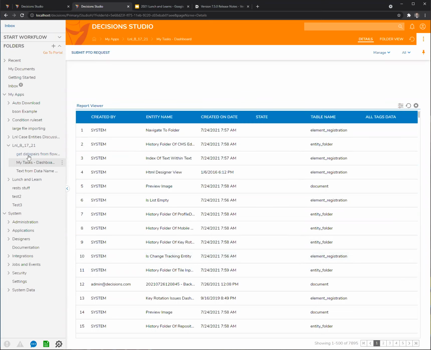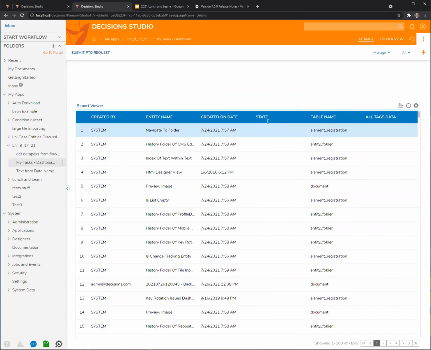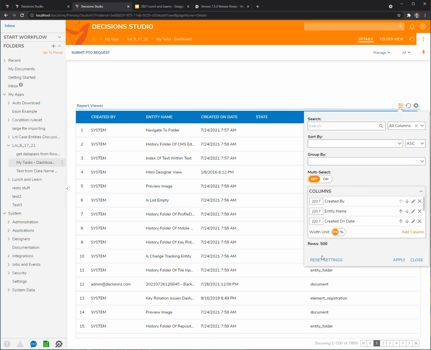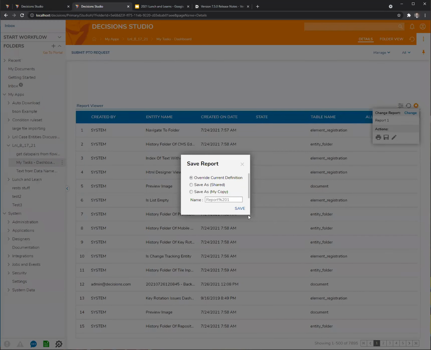Now, if I move away from this report and go back to my tasks, I should retain that view, right? Only until I actually reset settings will I lose that view. So this isn't like a permanent, let's see here, save report definition. Yeah, okay, here we go. Man, learning stuff, this is great. Save as current def override. No, I want to save as my copy, and this will be called Will's custom, and I can save this.